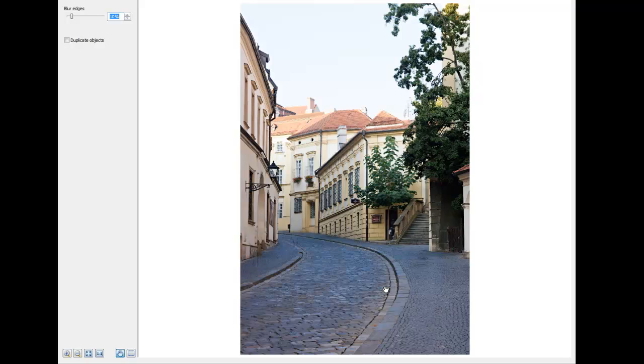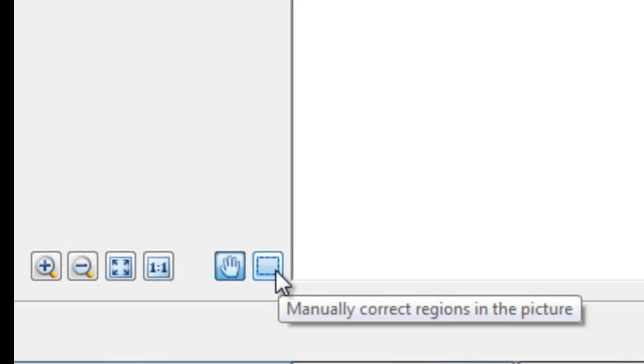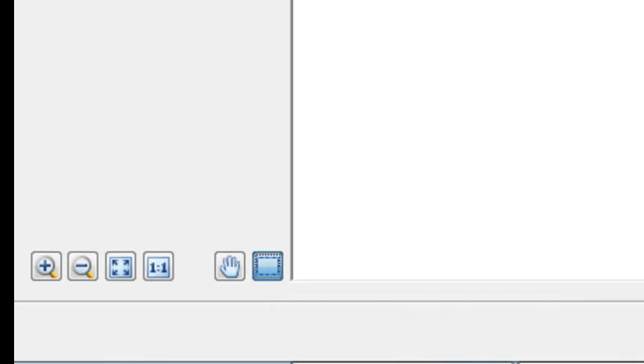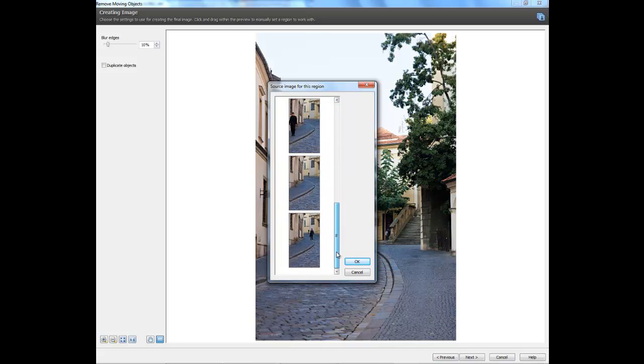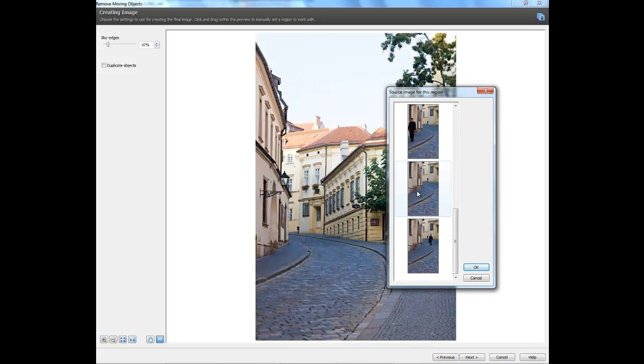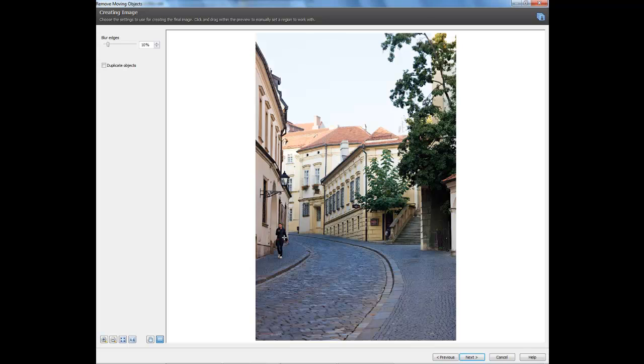But just so that you know that this is for real, this is no trick, this is no photo I've already taken in the past, I'll click on this little selection button here, and when I select an area within our photo, it's going to show me those 9 layers as they're laid out in this photo. So obviously we've used this image right here, because if you look, there's nothing there. But at any time, if we wanted to add someone back to the photo, let's say we select this image where the person is there, we select it and come down here and press OK, and they are put back into the image. Zoner Photo Studio is just using that slide or that overlay. So it's really, really neat.